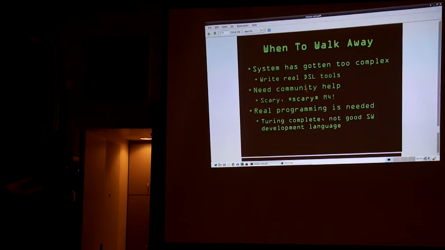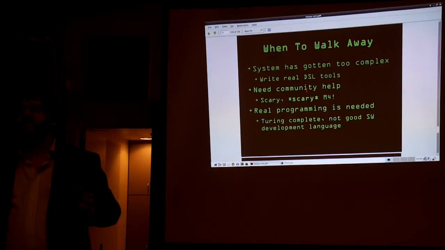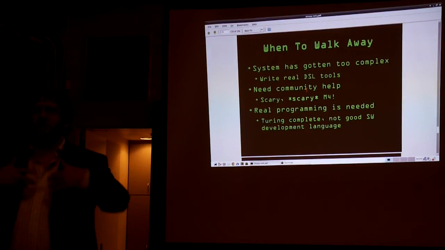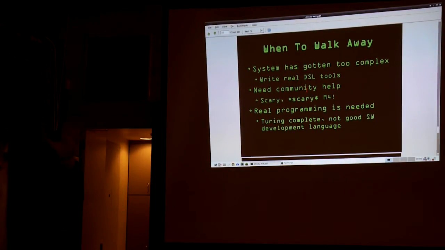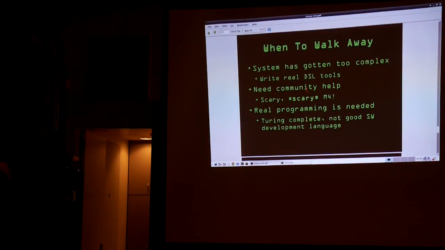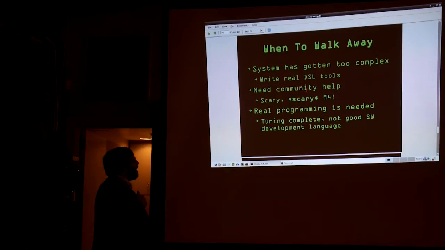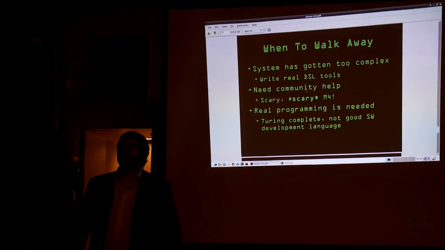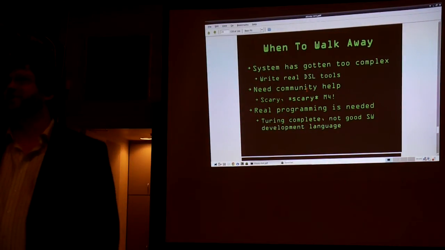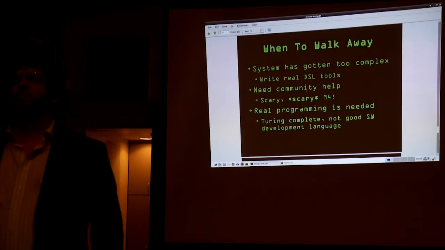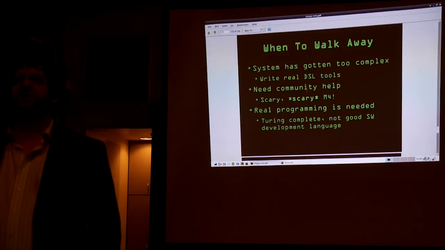Another reason to walk away is because you want somebody to work with you who hasn't heard this talk. Oh, I couldn't touch it, it's M4, you're on your own on this one. Literally, an entire community of developers like, no, we couldn't possibly work on this, it's in M4. Oh, okay, well, you should anticipate that up front. If you or your smart friends are the primary audience, then use M4. And yes, it's Turing complete, but that doesn't make it a good software development language. There's no modularity, there's no type checking, there's a whole bunch of things that you'd really, really like to have in order to make it something good for developing large software projects.